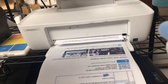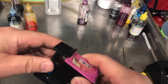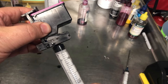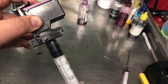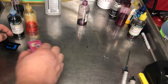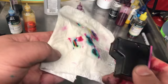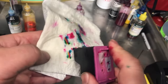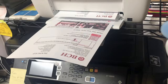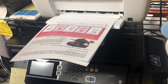Actually, if you keep printing, the yellow will eventually come out, but the other ink will be gone. So basically, you are playing a game of trying to have three colors have about the same amount of ink in it. You can draw most of the ink out that way. I mean, that will be automatically balanced. Or you can just add some yellow and then draw some out and just play with it. We got about the same length of yellow, magenta, and cyan.